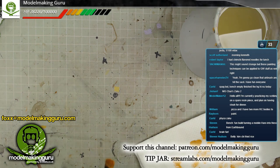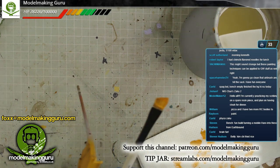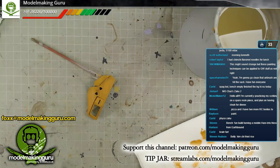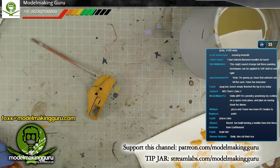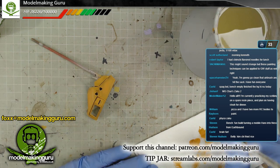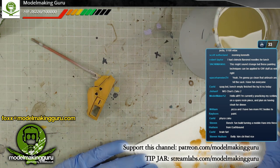It's an eyelash. It's a really tiny eyelash, but the shade has gathered around it and made an even bigger splob mark. Oh, well, it's not to worry, because we're going to do paint chipping and stuff anyway. So I'm going to go over this now with a dry brush. And this is what I say about happy accidents. Don't overthink things. And if something like this happens, don't panic. You don't have to strip the piece off and repaint it.